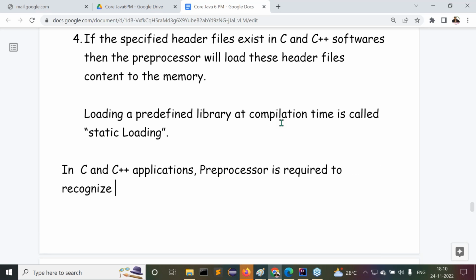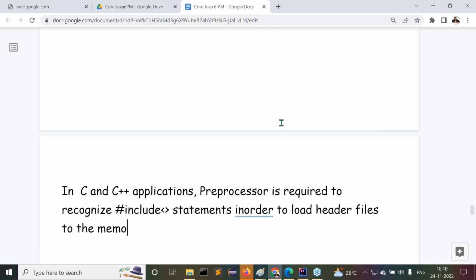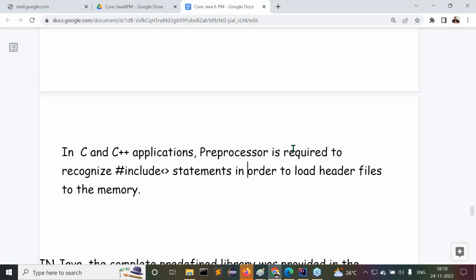To recognize #include statements in order to load header files to the memory. This is the conclusion we have to understand, why the preprocessor is required in C and C++.